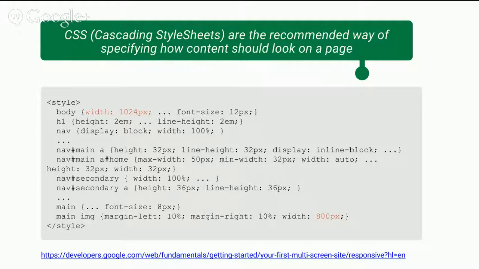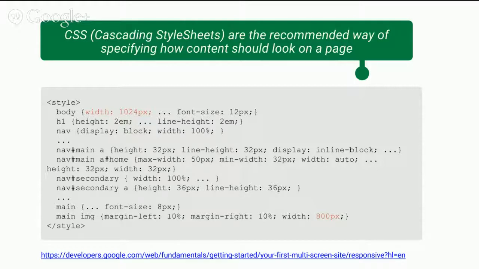Firstly, you will hear in the rest of this discussion about CSS, cascading style sheets, and that is the recommended way of specifying how content should look on a page. You may have used web page management tools in the past that put a lot of style descriptions into each individual little element and part of the page, and that's generally not a recommended practice. Usually you want to use CSS and style sheets and define those at the top of your document when relevant to indicate how the page should actually look and how it should actually be displayed.